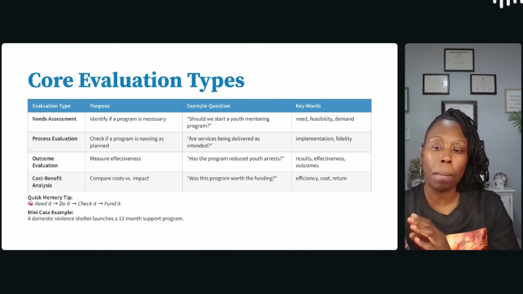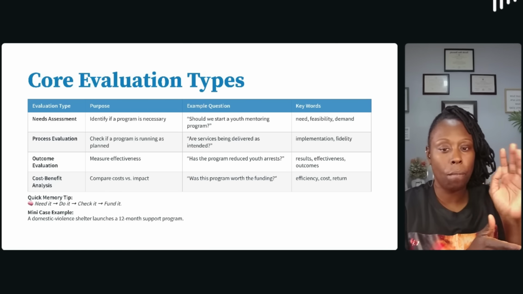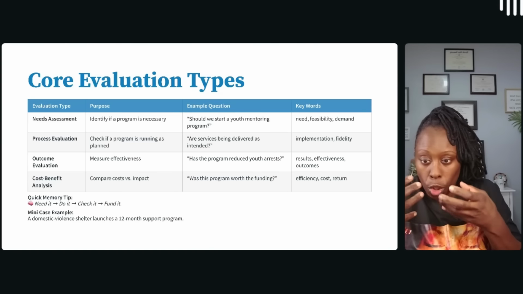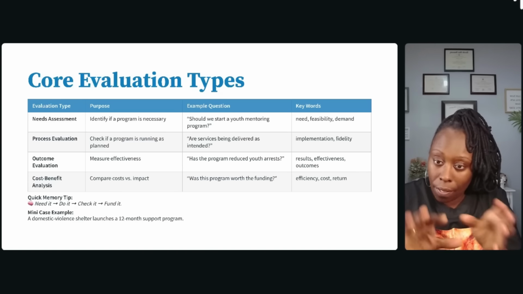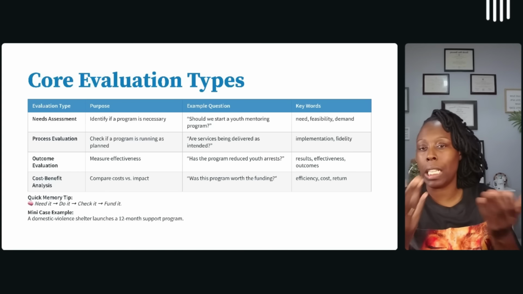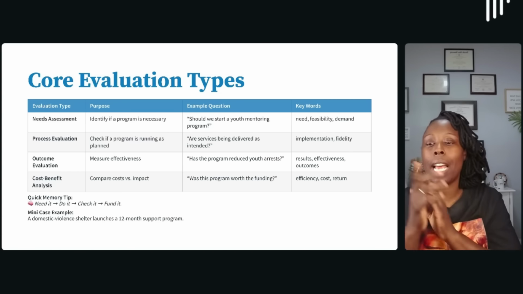All right, so quick memory tip: need it, do it, check it, fund it. Need it, do it, check it, fund it. That is what you've got to think about. You either need it, you're going to do it, and then you need to check it after you've done it, and then they can decide to fund it, because nobody's giving money to something that isn't working. So that is how you have to think about it.